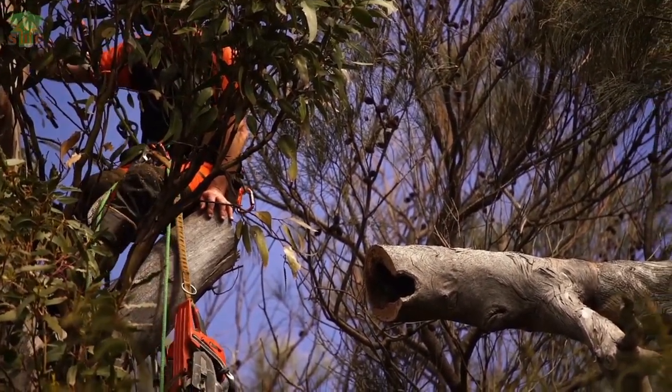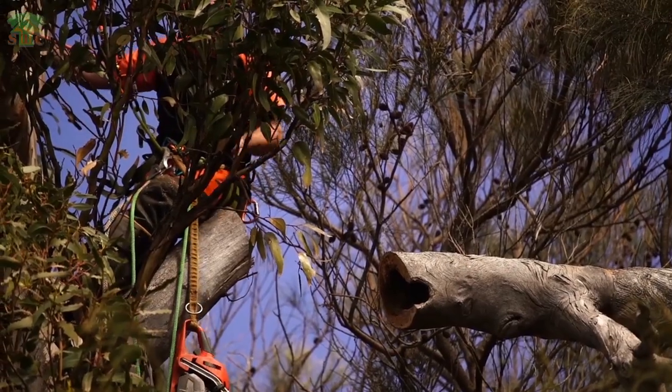Tried to push it with my foot, the whole limb was going to snap off the side of the tree and I was on it.